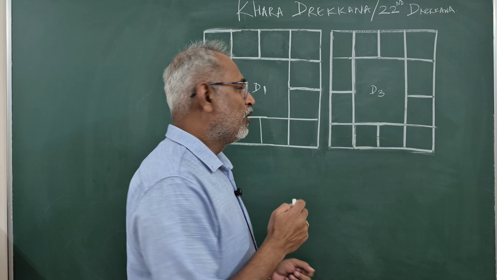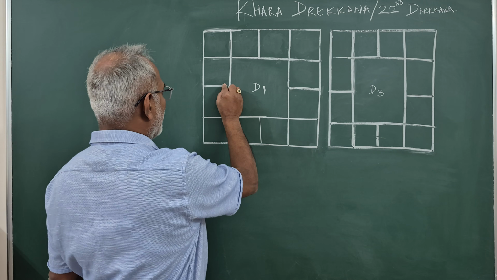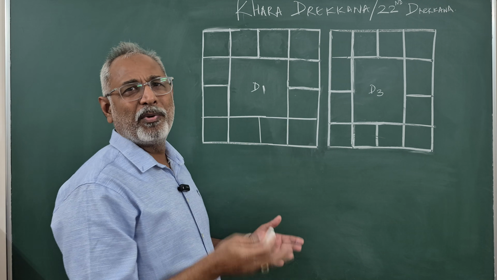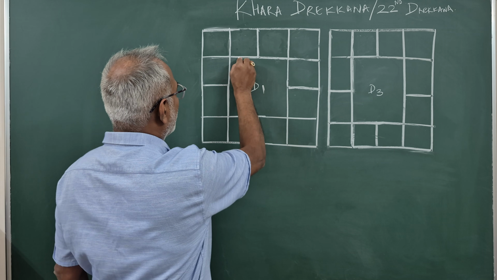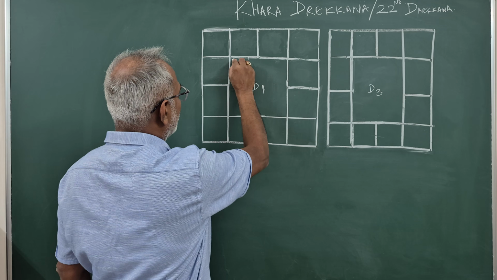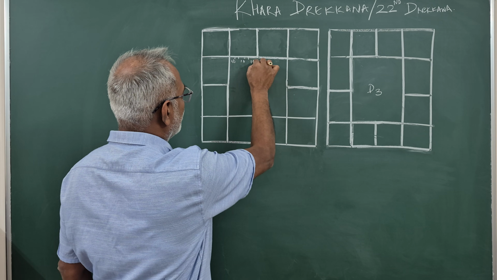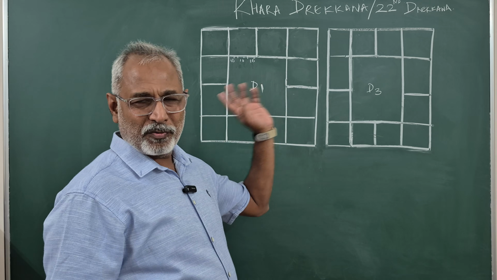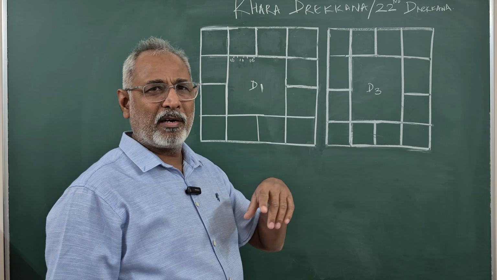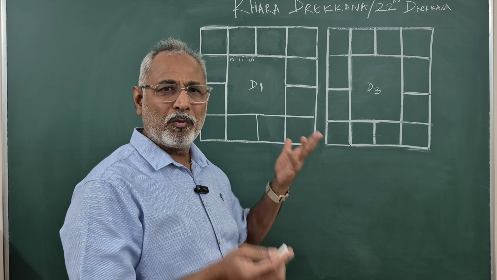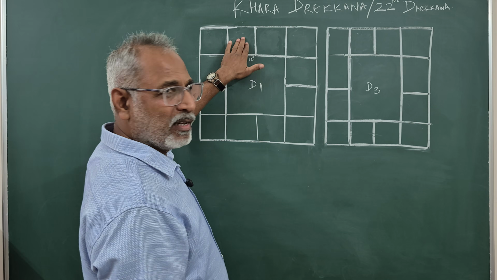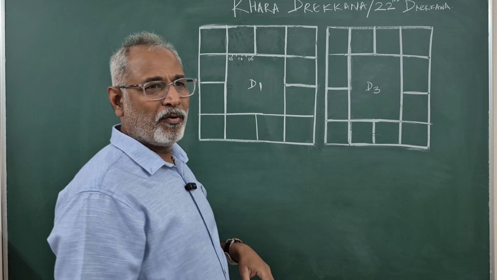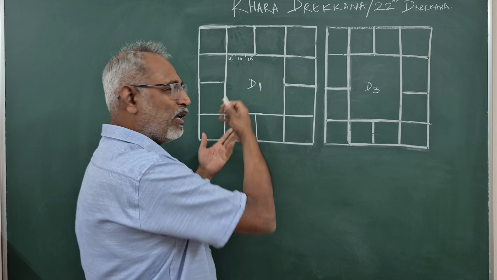That is, if I take a sign, it is 30 degrees each, and if I divide it by 3, it will be 10 degrees each. So the Drekkana will be like 10 degrees each. As we know, I'll do it a little fast because we have already discussed this in my Drekkana video, how to place the Drekkana. Very clearly, Drekkana falls in the first, fifth, and the ninth from itself for every sign.